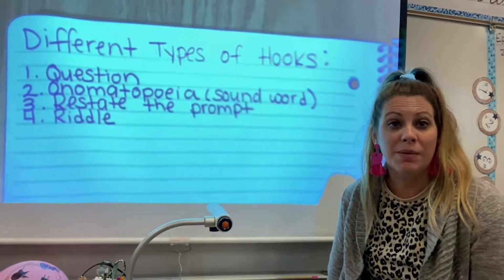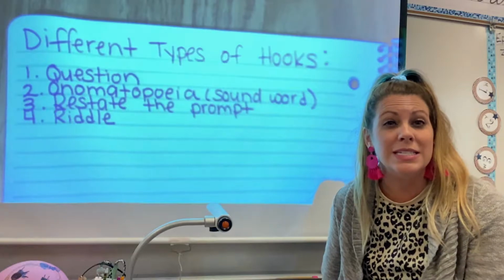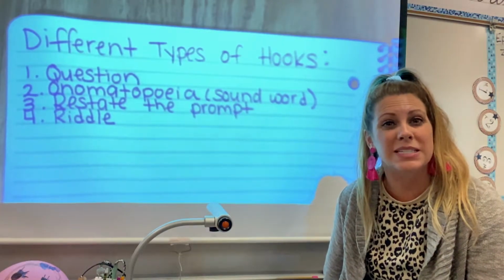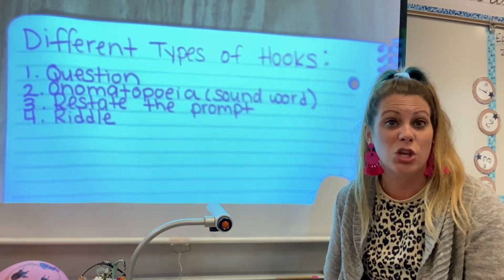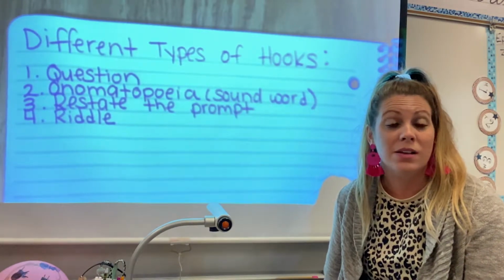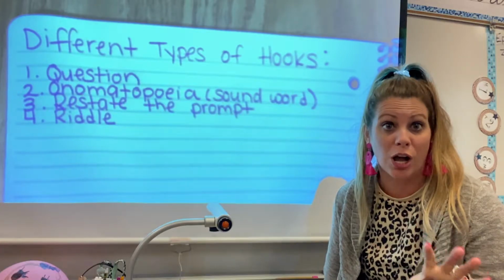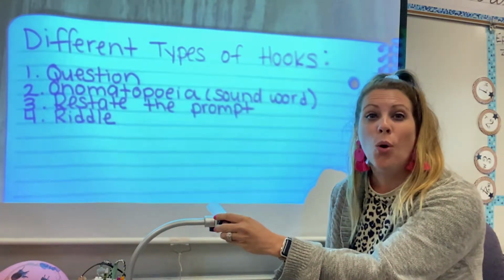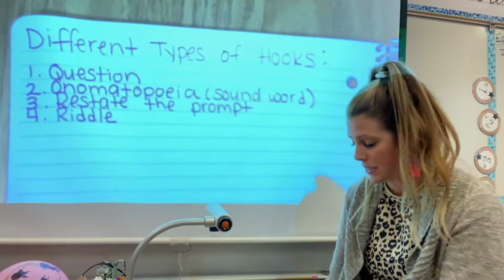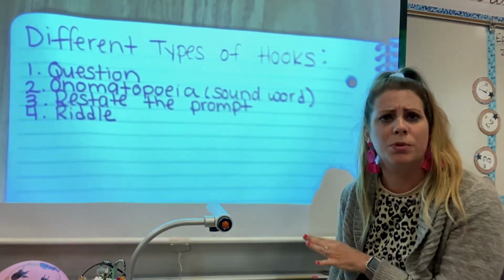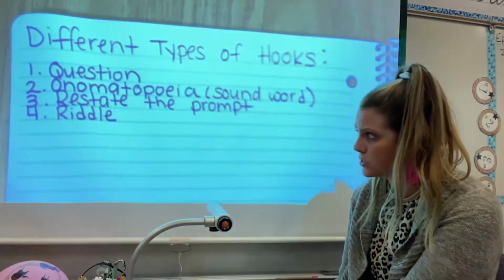Now, we're going to come up with an idea, and we're just going to stick with the last piece that we wrote about. That does not mean that's the one that you have to publish later on. I'll tell you more about it. But we're going to think about our favorite month. Remember our favorite month writing piece? And we're just going to brainstorm a different hook for all of those.